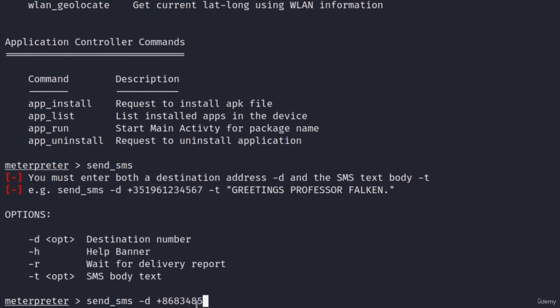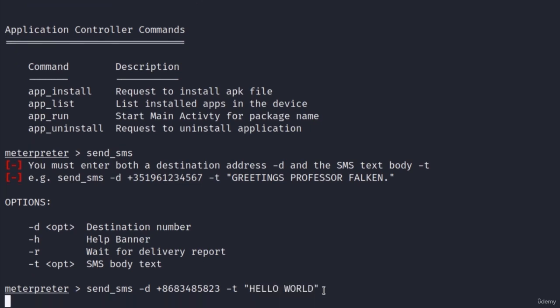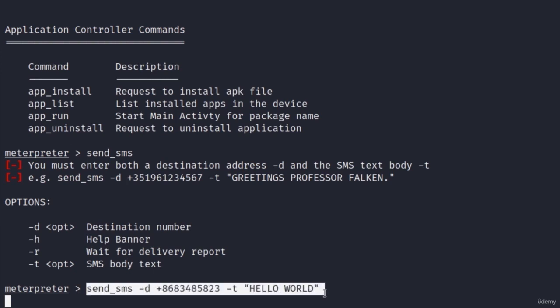It can be anything. And -t is the actual text that you want to send. It must be text between the double quotes, and you can type anything such as hello world. Of course, this won't work because our target is an actual virtual machine, but if you were to once again hack an actual Android device, this will send a text message to this phone number with this hello world message. Cool, right?